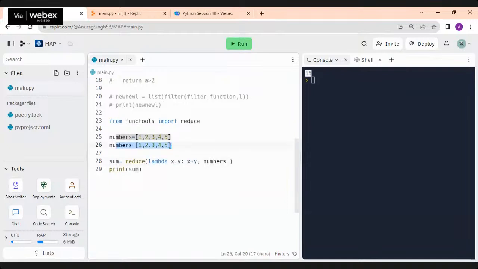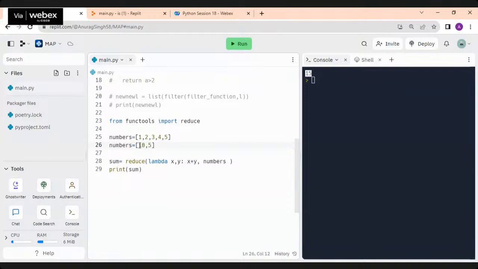So here first it takes x and y. So the first value x and y is 1 and 2. So it is just going to add both of them together. 1 plus 2 will be 3. Okay, next, 3 plus 3 will be 6. Then 6 plus 4 will be 10.